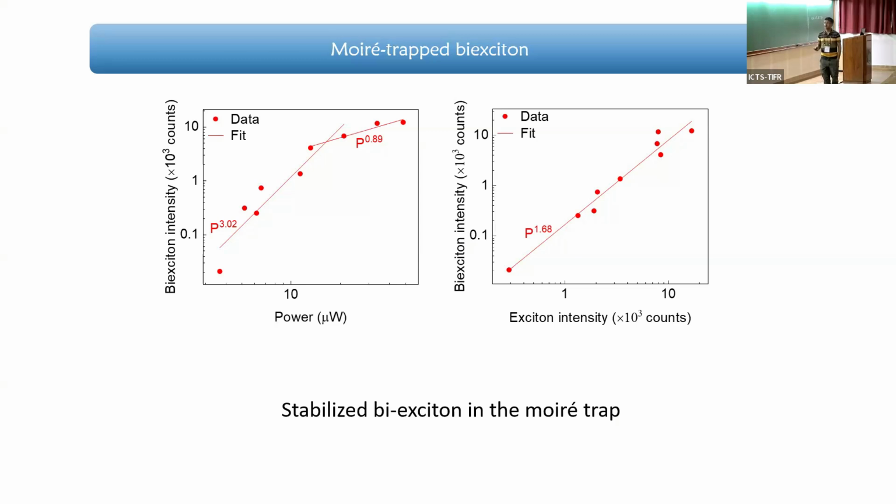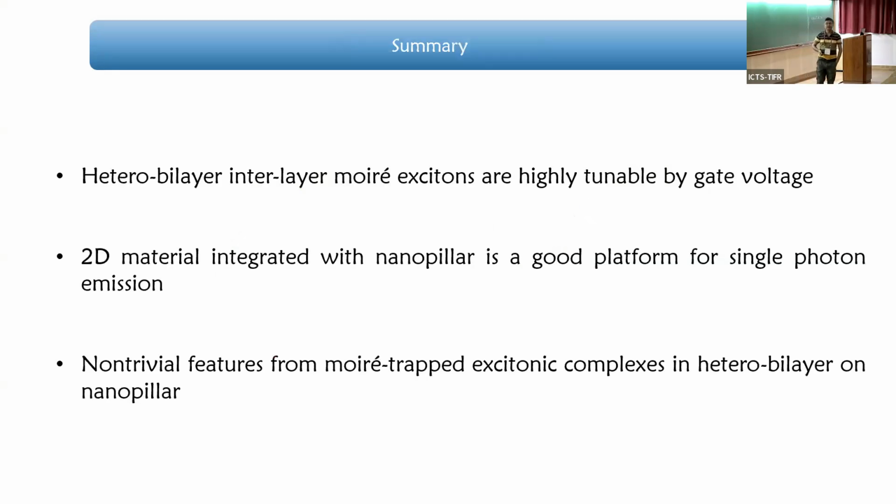But this is interesting because just a few months back, there was a paper from Sarong's group which shows that these biexcitons are actually on the blue side. It's not really on the red side. So that's not really a true biexciton, but you're forced to keep the two excitons in the same Moiré pocket, whereas here they are actually stabilized. You don't need any extra force from the Moiré pocket. So we'll see what happens.